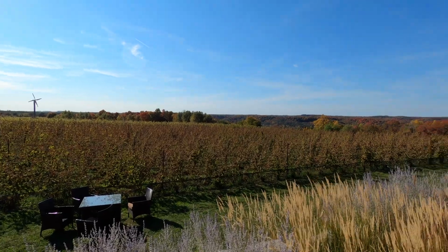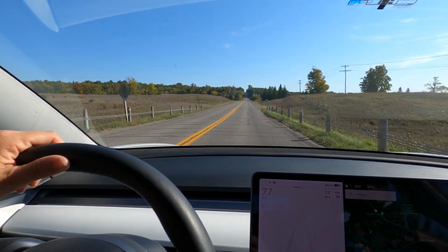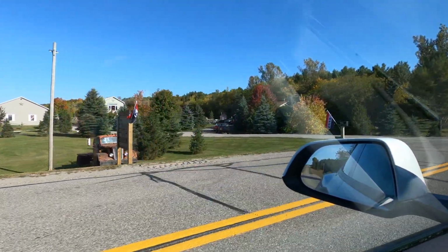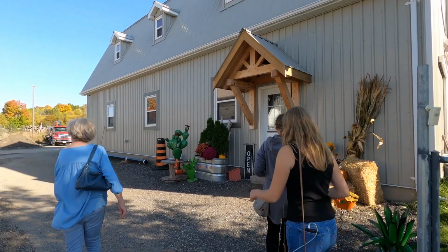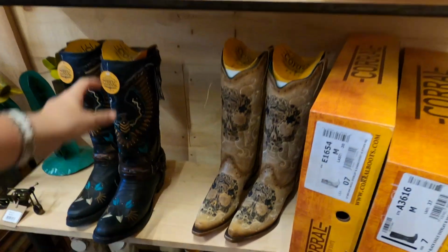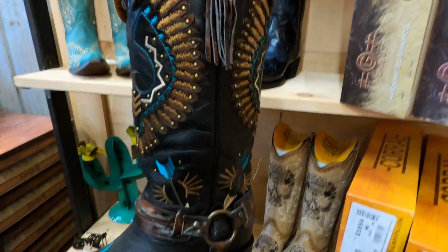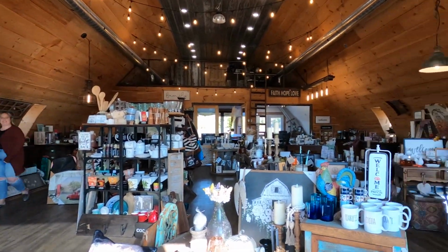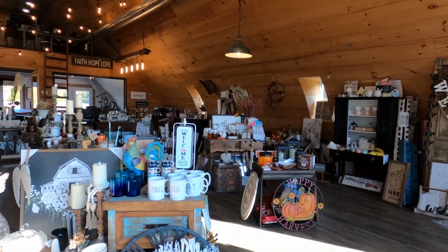Our next stop is we're going to check out a little store, a little boutique. And what do they have at the boutique? Oh, they have everything there. You have to go check it out. We'll go see what it's all about. Oh, like a typical Canadian gift shop. Look at those boots. Oh my gosh, they're so pretty. Go check out the upstairs where all the beautiful smell is coming from and all those really nice candles. Oh, look at this. Hello. It's beautiful.